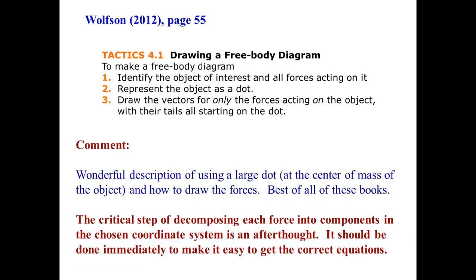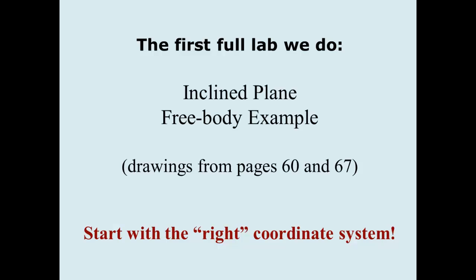A very nice thing in Wolfson is he pulls out the drawing free body diagram step as an actual separate tactic. Identify the object of interest, have the object as a dot, draw the vectors. The only thing I would add to that is it's really convenient to have those vectors on the diagram, the picture that you have beforehand, so that when you draw the free body diagram, you decompose the force into components and draw the components in the free body diagram on the coordinate system you're planning to use. That's a much more efficient, faster process than the one that is typically described.